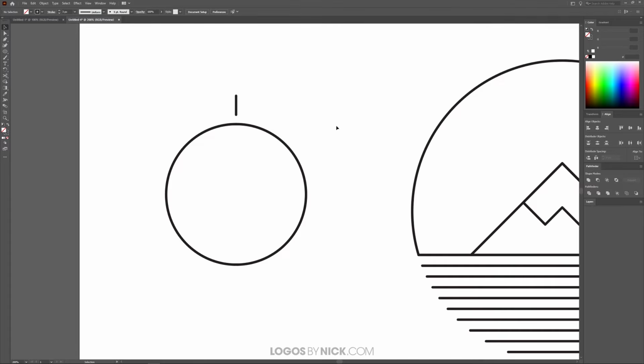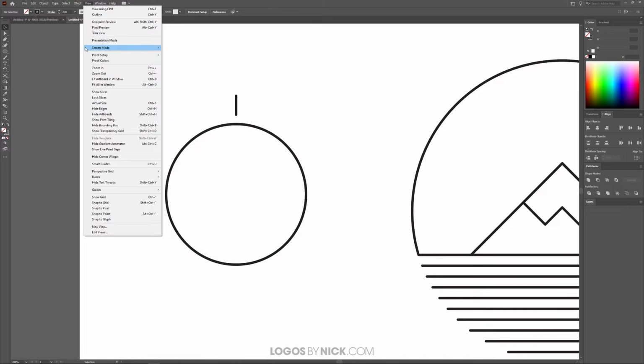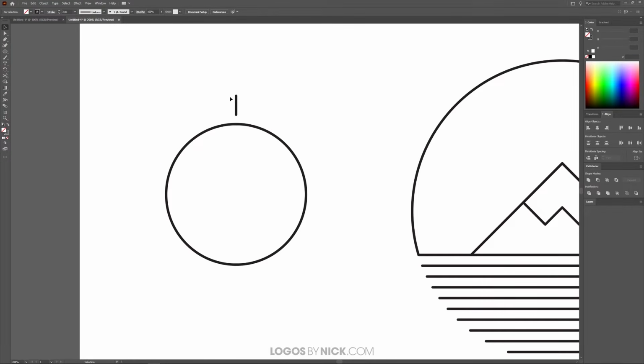And now what I want to do is for this part, we're going to take this line and duplicate it going around this circle. For this method that we're going to use, we're going to have to enable Smart Guides. So come over here to where it says View, and we're looking for Smart Guides. Go ahead and enable that. We're going to enable that temporarily. Click on the line right there to select it. And then click on the Rotate tool over here. And once you click on the Rotate tool, bring your cursor towards the center of the circle. And once you reach the center of the circle, you will notice a little line of pink text populates on your screen saying Center. It may be difficult to see on my screen, but if you do it on yours, you should be able to see it.